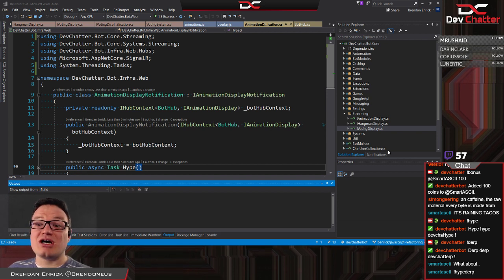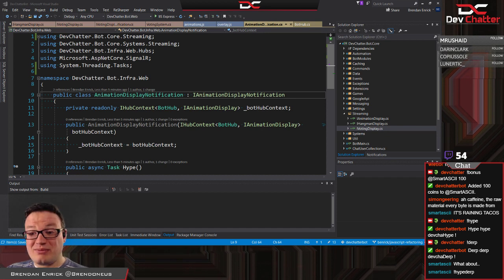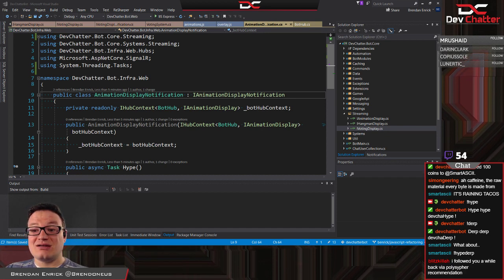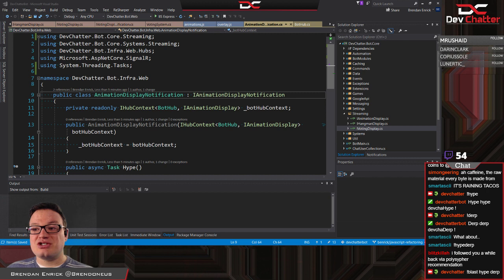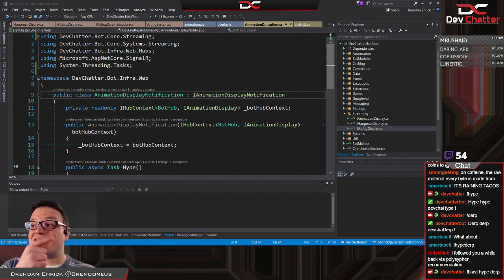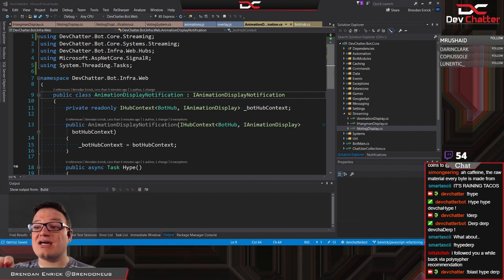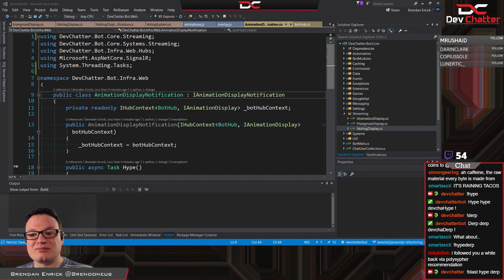Hype derp. We were talking about that, smart ASCII. There's a way that we want to make that, though. Because what we actually want to make it do is we want to say hype derp and let you blast as many of the different types as is possible and actually make that be the real command, which then hype will be a shortcut for blast hype. So that's what we wanted to do.